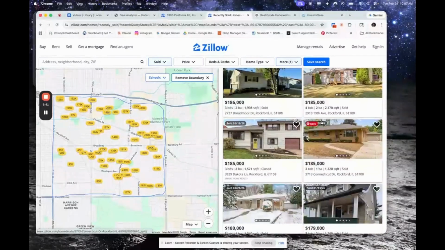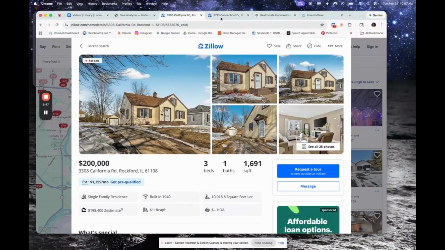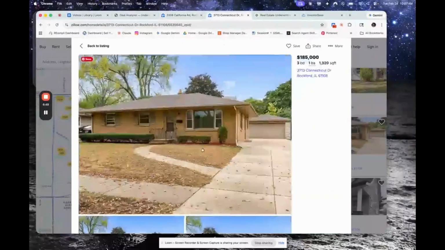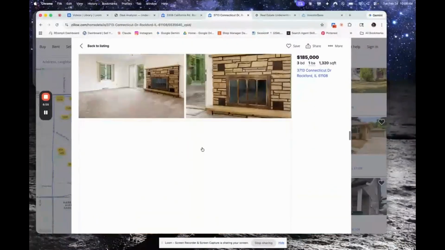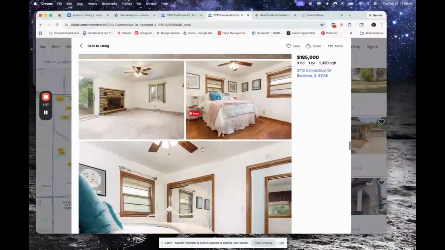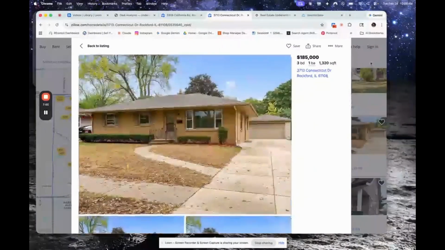Okay, so that second bathroom looks like it means a lot. Let's see what this is about. 1962, what year was this built? 1940, a little younger. Let's see what we got here. Okay, older. So this would probably be an as-is.